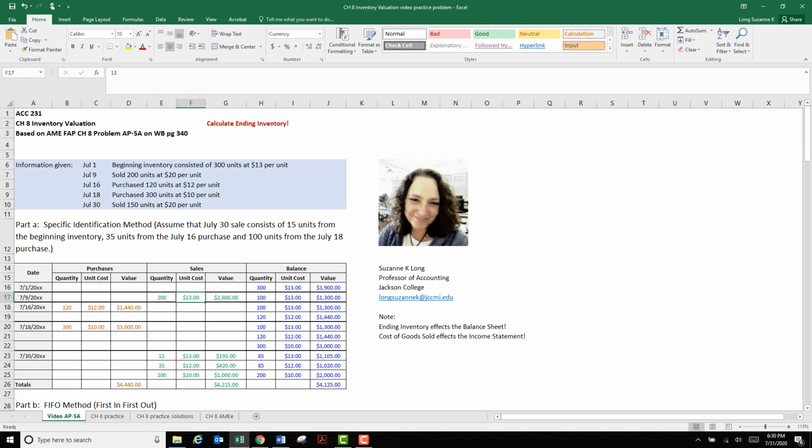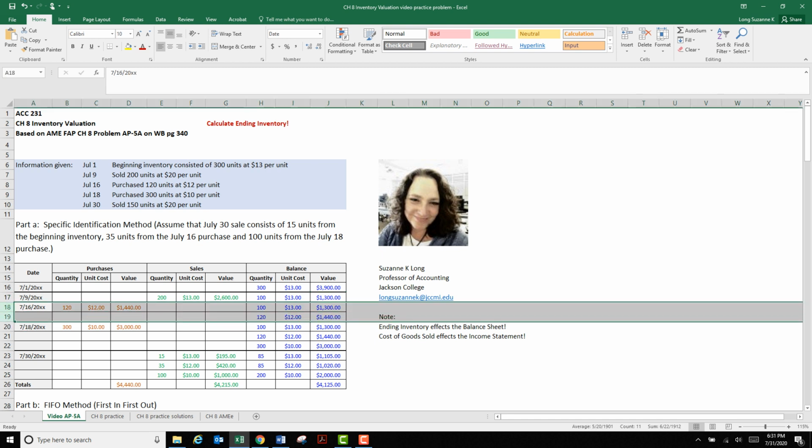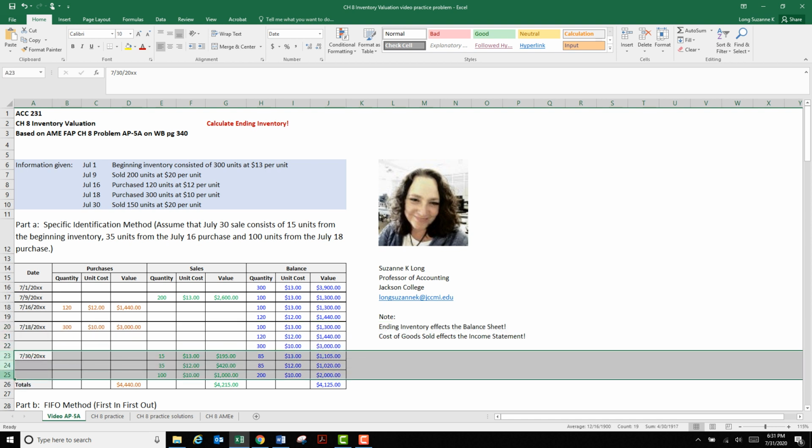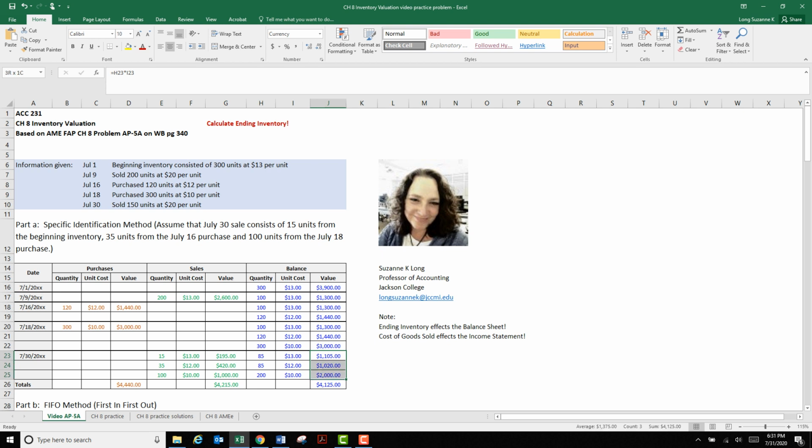Notice that this sale was everything. That was the only kind of inventory we had. But notice down here we've got 3 different kinds of inventory to choose from. So we're told, we're given this information, how many of which kind were sold. So sales, 2 dates, add everything up. Right here is cost of goods sold. Purchase, cost of goods sold, and ending inventory right here, $4,125. So as of July 1st, we have $3,900 in inventory. As of July 9th, we've got $1,300. As of this date, how much? As of this date, how much? At the end of the month, this total right here are these 3 added up. You add those 3 up together and you got that for total ending inventory.